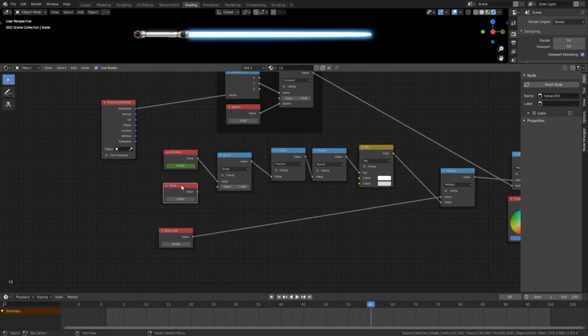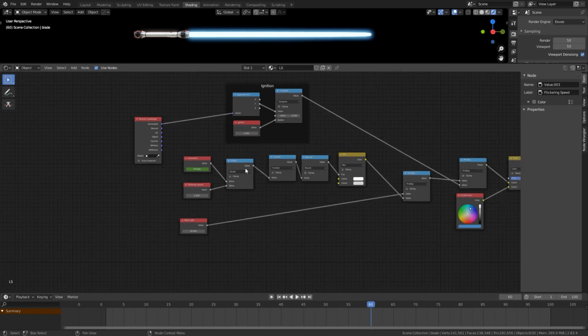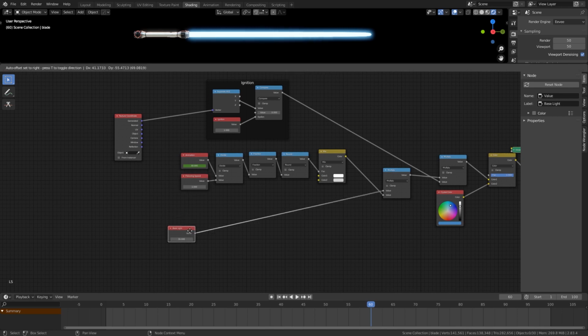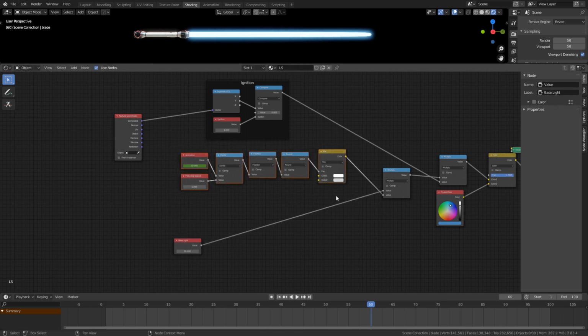Again, I will add a value node with a name, to remember later what this controls. And a frame to keep things clean.